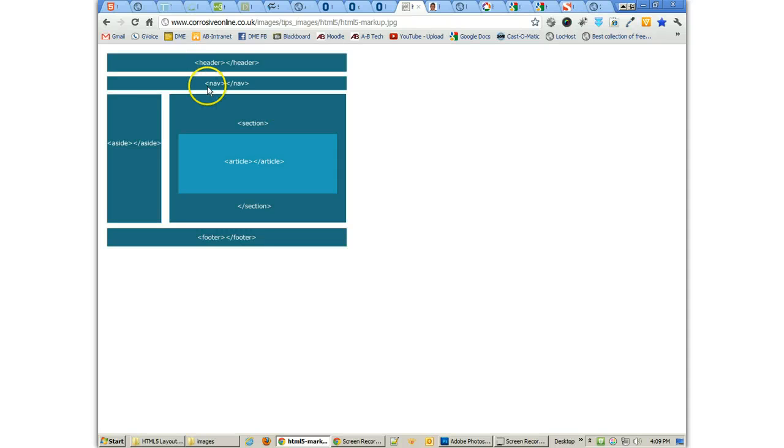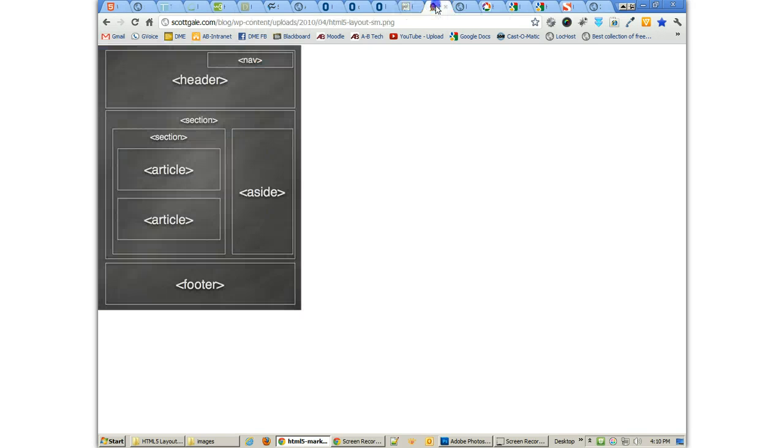To find another example of this, here is one that is correct. We have header, nav, where you open and close the header, open and close the nav. You find the aside here, which is basically a sidebar. Then you have a section, and inside that section is an article. You end the section, and then underneath that is the footer. Another example might do it a little differently. Here the nav is inside the header, which is totally fine. Here we have a section with another section inside of it, with two articles inside that section, and then an aside, and then the footer.